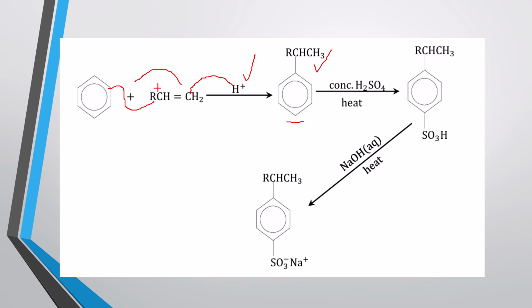So for us to obtain the sulfonate group, we do the sulfonation reaction of the benzene ring. Since this one is an activating group, it is going to activate either position 2 or position 4. So we want the one of position 4. That's why we went with this one. After getting the sulfonate group on the benzene ring, later we treat it with sodium hydroxide in aqueous state to obtain our sodium ion replacing the hydrogen atom. And here, this is our soapless detergent.